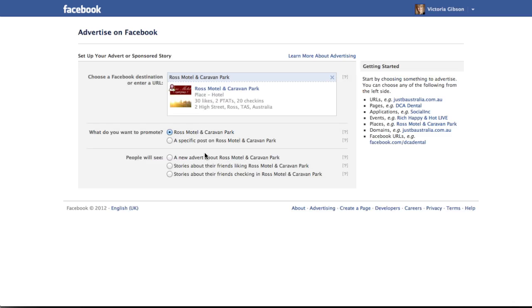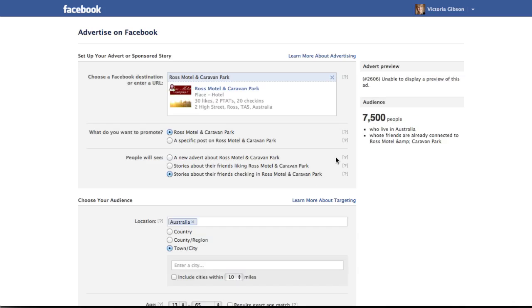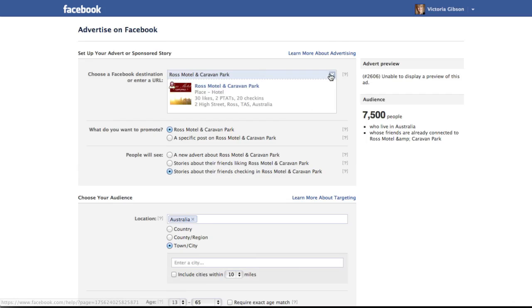You can have stories about friends liking the place, but also stories about their friends checking in. Now, because none of my friends have checked in here, it can't display a preview, but you get the idea. It would show friends and fans that their friend had checked in at this place. So another form of recommendation, which is great.